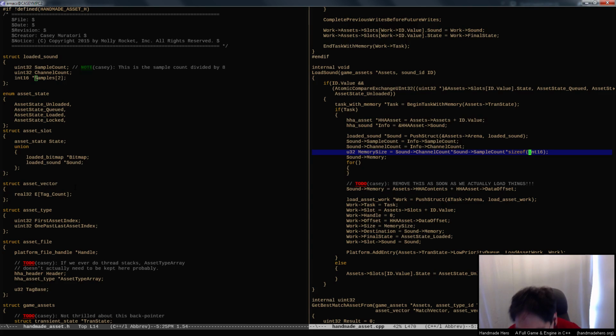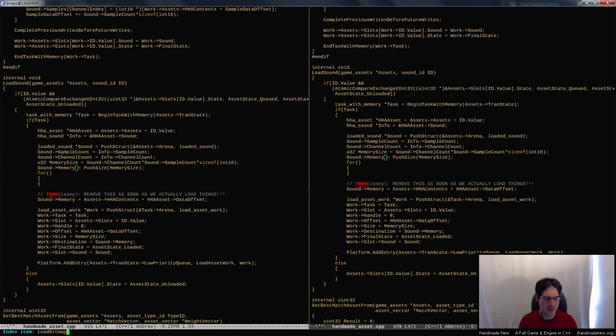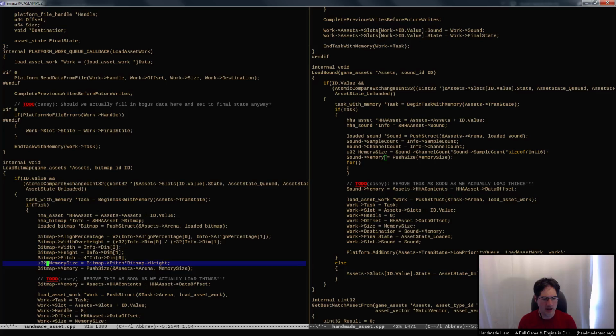Okay. And since we load on a line from this thing, I don't think there's actually anything we need to do alignment-wise, although if we were going to start doing fancy things with alignment, then we would start doing them here, right? So that's the memory size that we actually need, which means that the sound memory is going to be allocated here. So I'm going to want that push size there. I'm going to allocate the sound memory. Again, this is just mirroring exactly what was happening in load bitmap, where we do the push size here to get it out of that assets arena, right? So we're just providing space for ourselves.